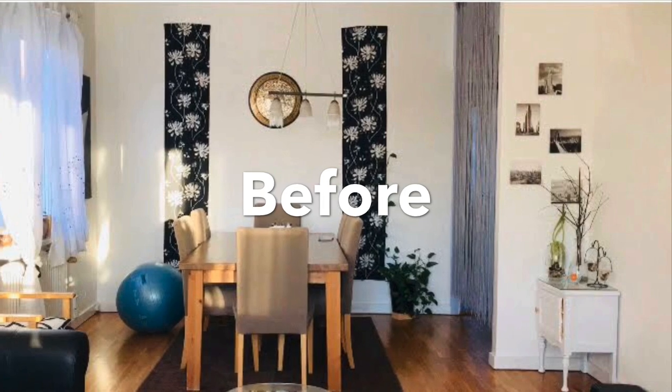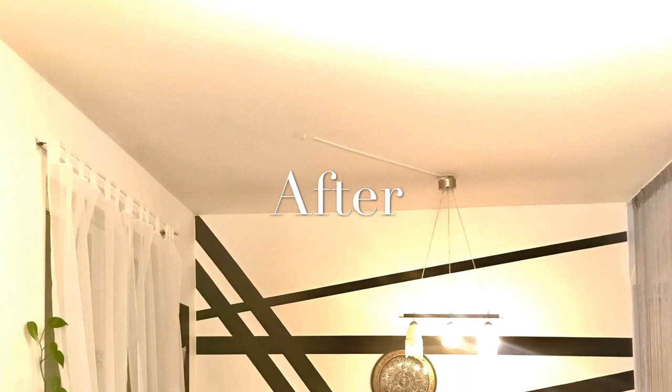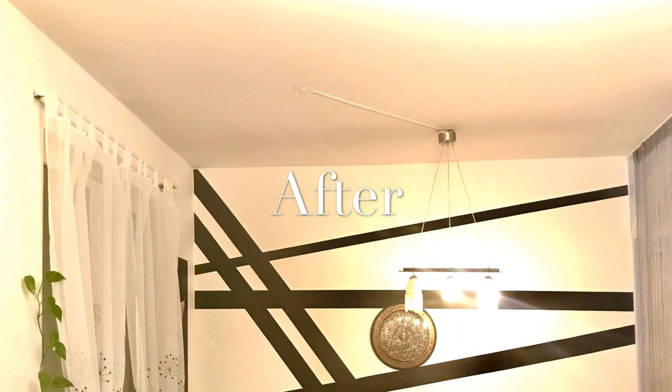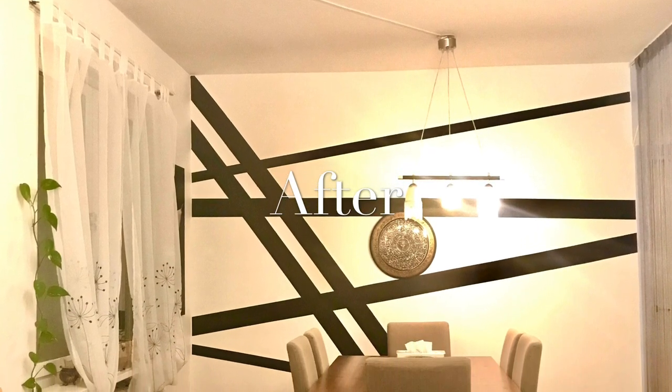This was how it looked before. And now, this geometric art made the wall look a bit more extended. It made the illusion of a wider wall.